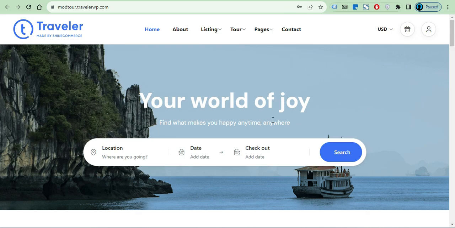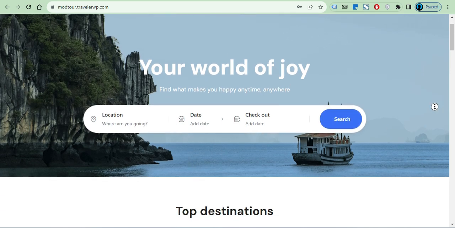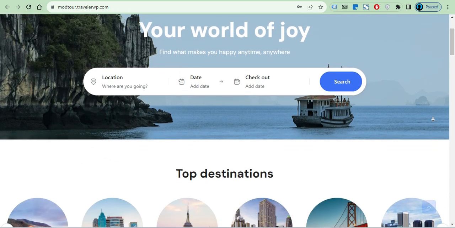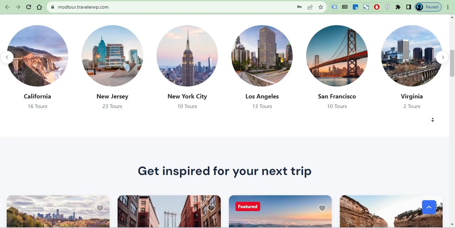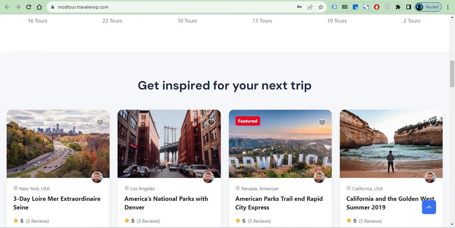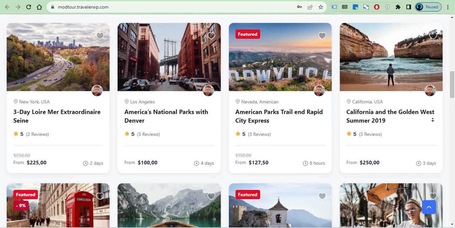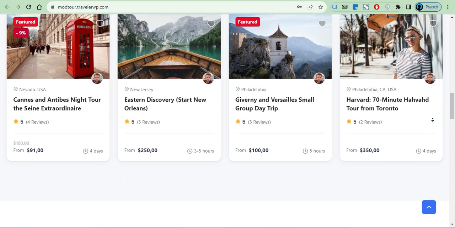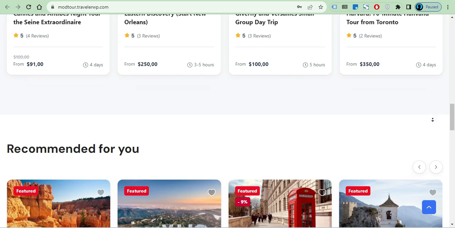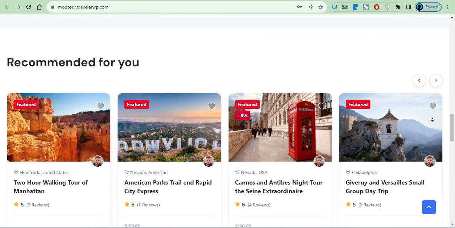So we are going to have a look into the Tour demo and I will break it down for you. As soon as you land on the home page, you can see the epic hero image that instantly grabs your attention. And check it out, they've got a super convenient search bar right at the top, so you can easily find your dream destination. And now, if you scroll down a little bit, you will be blown away by the awesome list of travel destinations they have lined up for you. And that's not all. They've also got this cool grid view of available tours, so you can see all the options at a glance. Talk about convenience, right?